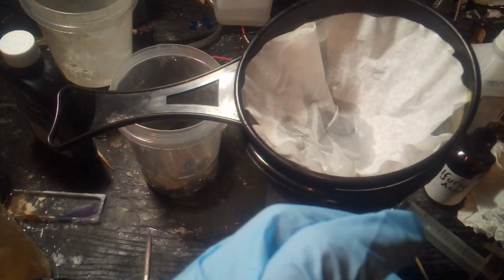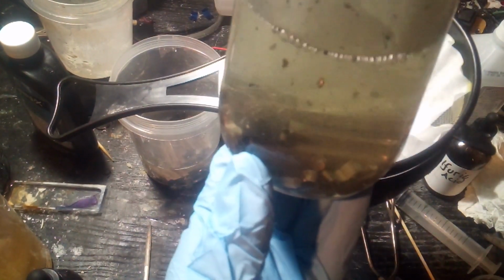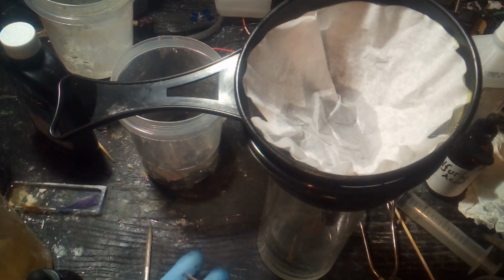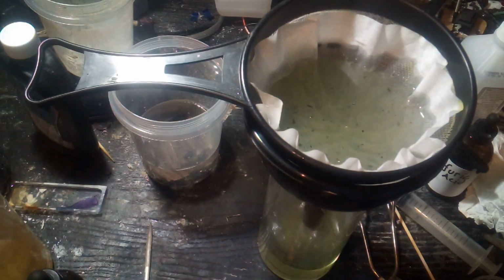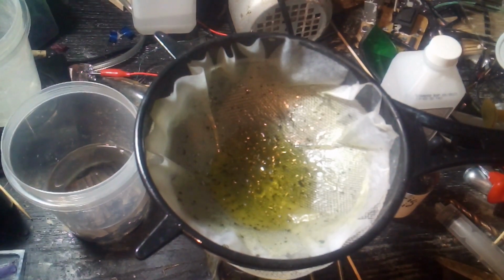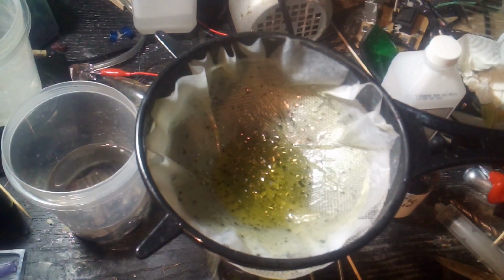The chrome-plated steel pieces have been sitting in their jar and marinating for about 4 hours now. And you can see some flakes of chromium floating around in here. So to catch those flakes, I have a filter set up, and I'm just going to pour the contents of the jar through the filter. I returned the acid to the container and shook it up again twice, and quite a bit more chromium flakes now. So I'm just going to keep repeating this process until I get all the chromium I can off of them.